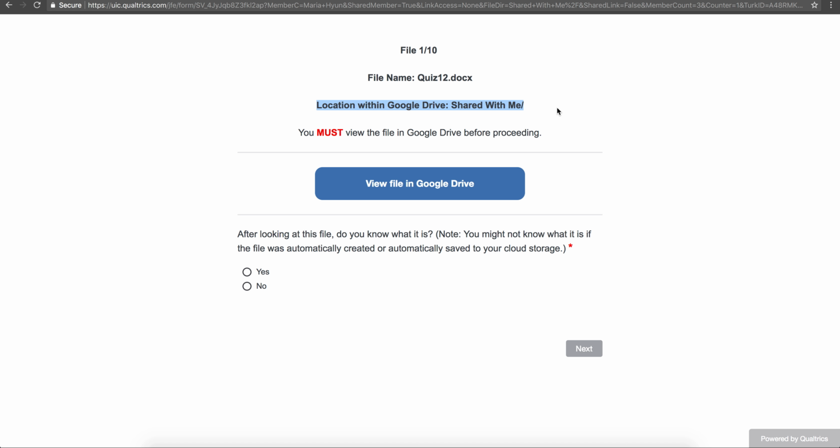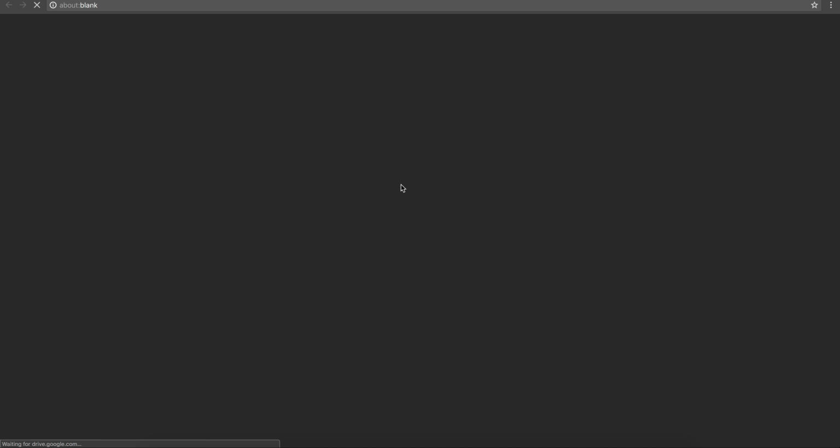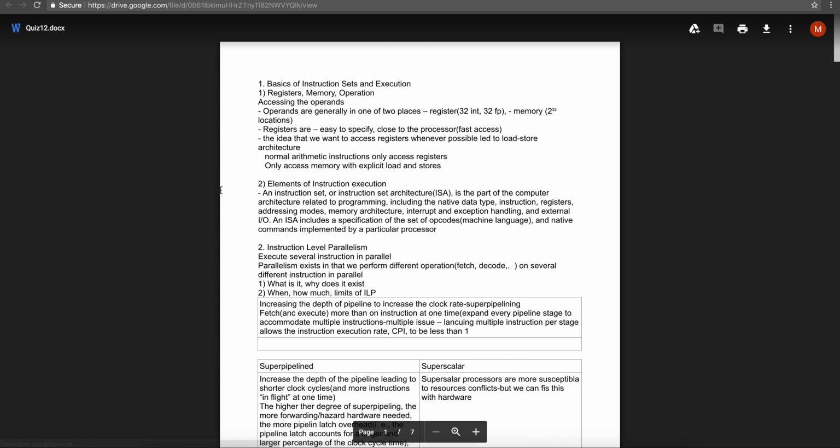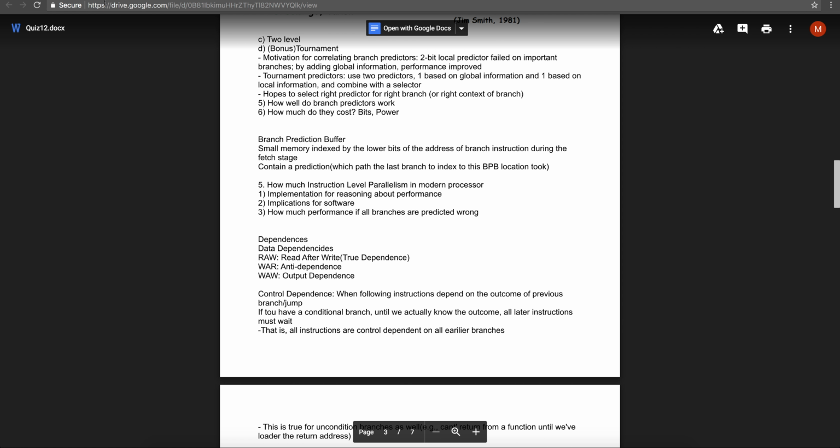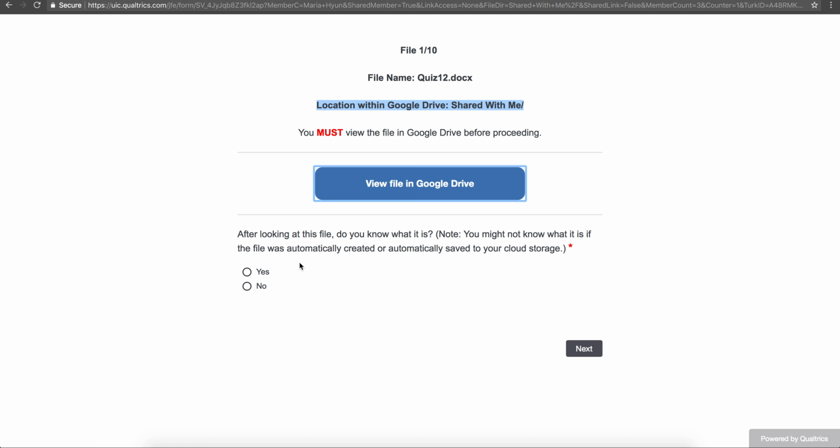And we also provide them with the location, which will give them a better understanding of where the file actually is. To proceed, we have users go to their accounts and view the file. If they click on this button, they will be shown the file, which is essentially this file that was in their Google Drive accounts. Then they go back to the original survey, and then they answer questions about this file.